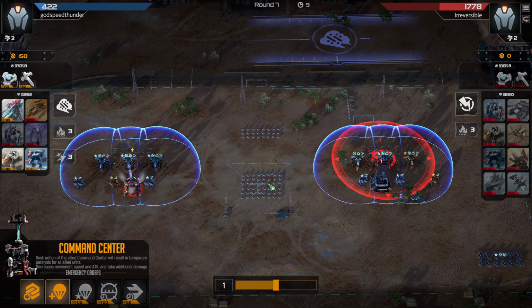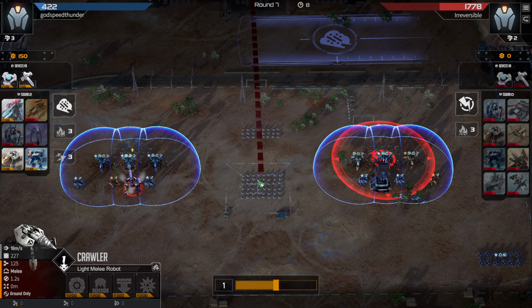Bringing in another crawler to try and do some distracting down the centre, and bringing in another crawler to do some more distracting. So let's see if this smoke bomb works. His shield damaging ability did incredible work on my hackers. But let's see if the smoke bomb's going to rescue us.